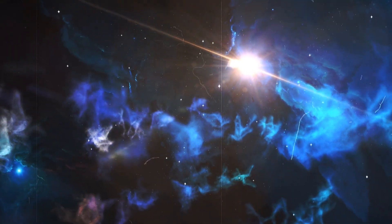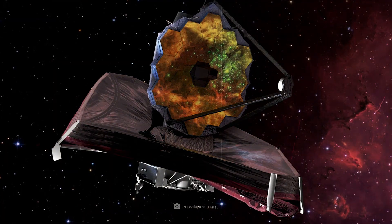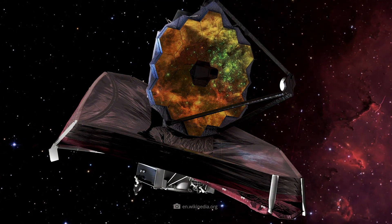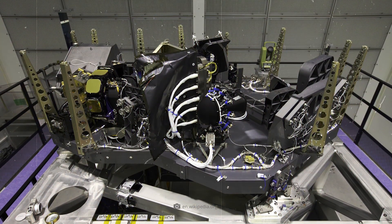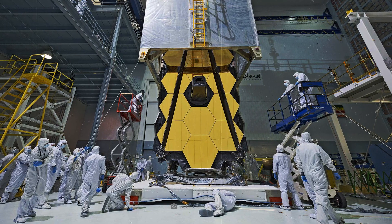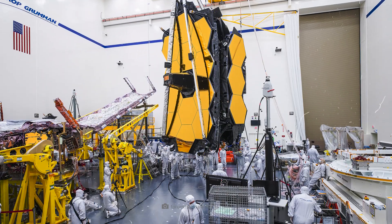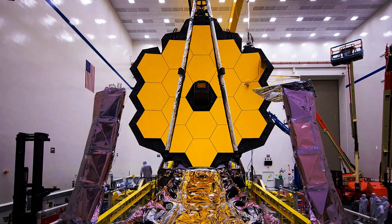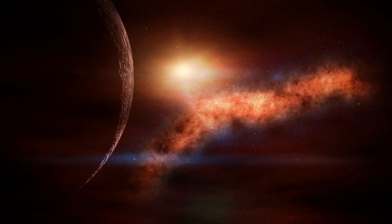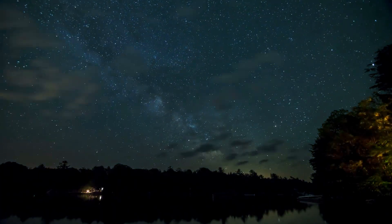The other technique for detecting exoplanets is transit observation. When a planet passes in front of its star, it causes a minimal dimming, which the JWST can easily detect with its sharp eyes. This technique is unique, and it has cost its builders a fortune. NASA, ESA, and the Canadian Space Agency, together with other nations, have raised an incredible $11 billion to make this technological marvel possible. With its gigantic honeycomb-shaped observation mirrors, this telescope can see further and in more detail than any other before it. Never before have we known so much about distant worlds, and Webb has now presented us with a hot candidate for an Earth-2.